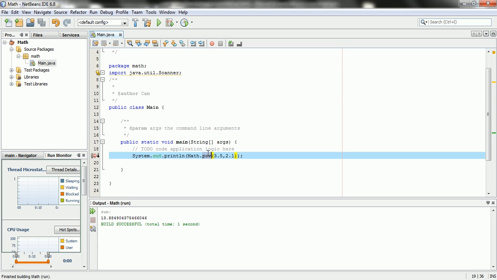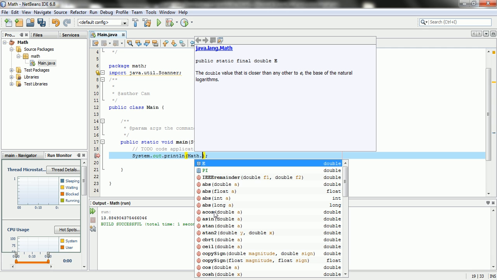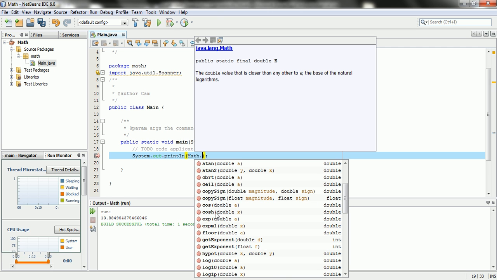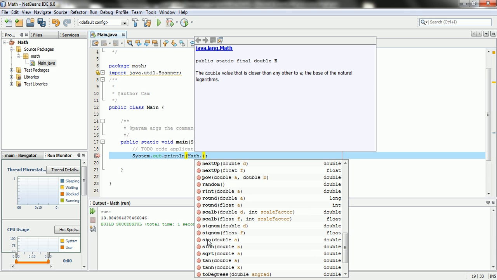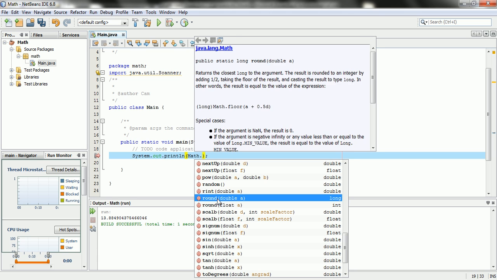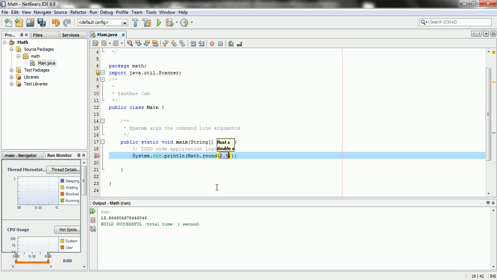Aside from the power function, or exponent, I guess might be another way for you to think of it, all the trig methods are in there. So for example, sine, cosine, and tangent. So sine is here, tangent's here, cosine is also in there. We've already gone past it. If you want to round a number, so for example, let's round 2.5, comes up to 3, but 2.4 would round to 2. So basically, if you're looking to manipulate doubles or integers, the math class is a good place to turn.